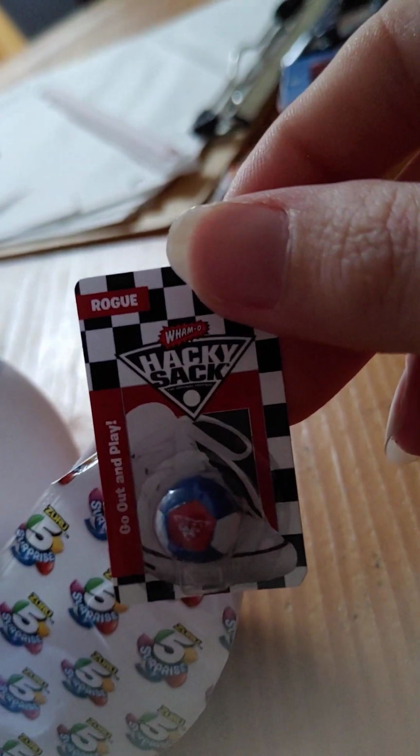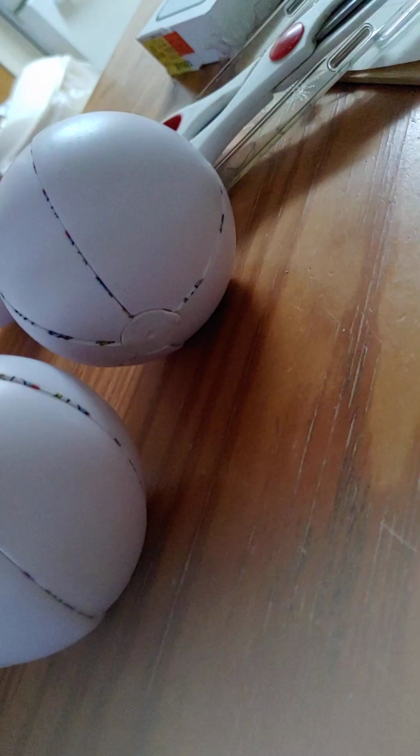This is our next mini, and our next one is, I'm trying to do better with this, and we've got, what is this? The Hacky Sack, I guess. Okay. Some of these I don't think we've had before, which is good. And we're getting another shelf or shopping cart or something. Not really interested in that. And the next one we're getting is we've got Angelica.